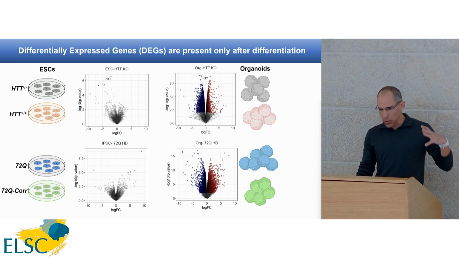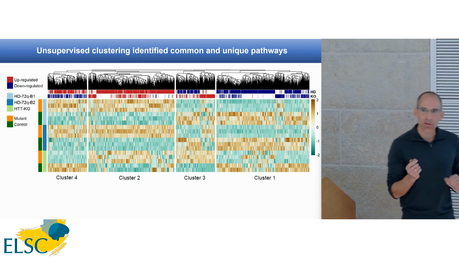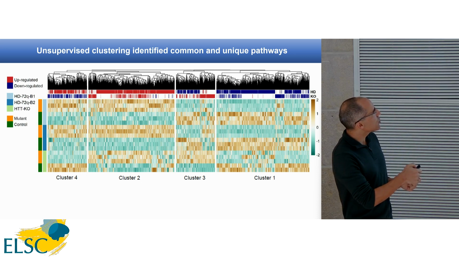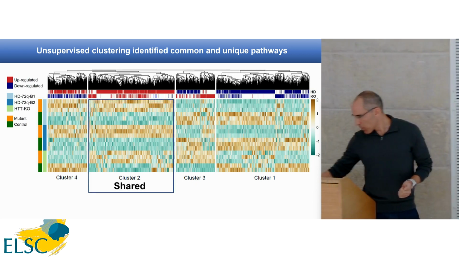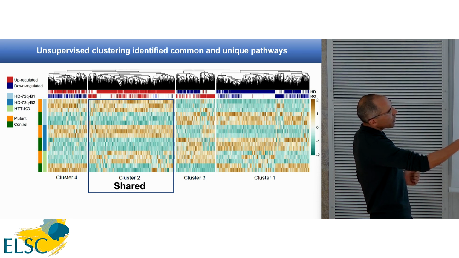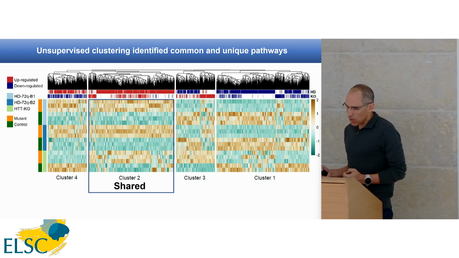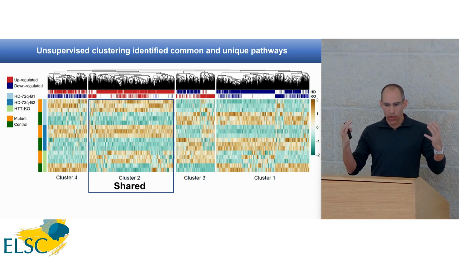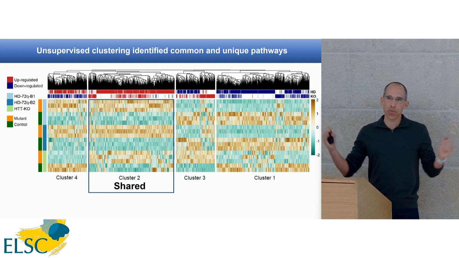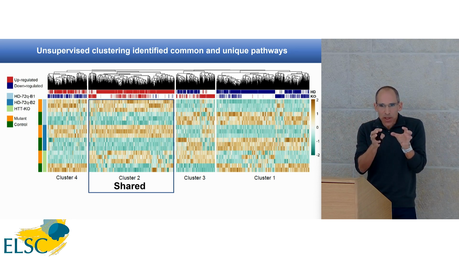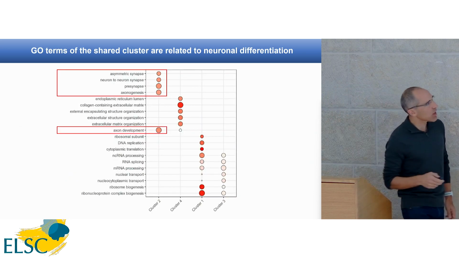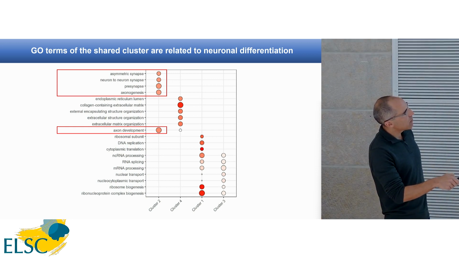Now, to cut a long story short, what we looked at are modules which share the same pattern between the isogenic disease cells and the isogenic knockout. For example, cluster 2, where the changes, if you just compare the blue and the yellow, the blue are the controls and the yellow are either the mutants or the knockouts, show the same trend. This, for us, is the loss of function. The rest is a gain of function because you see them only in the disease state, not in the knockout. But this particular module is what we consider to be a loss of function phenotype. And if you do the gene ontology analysis of these networks, you see that they're all related to neuronal development.